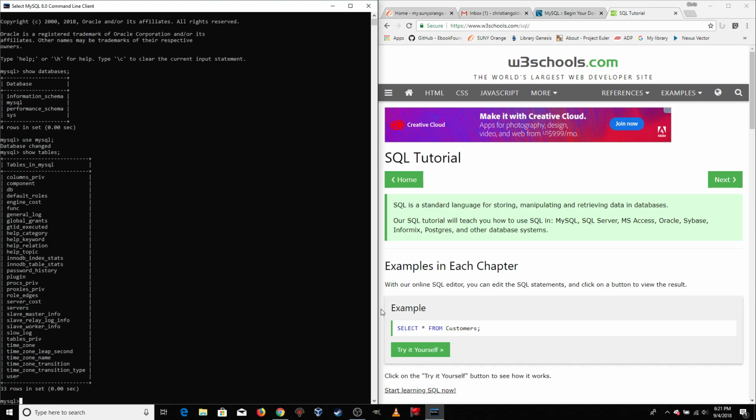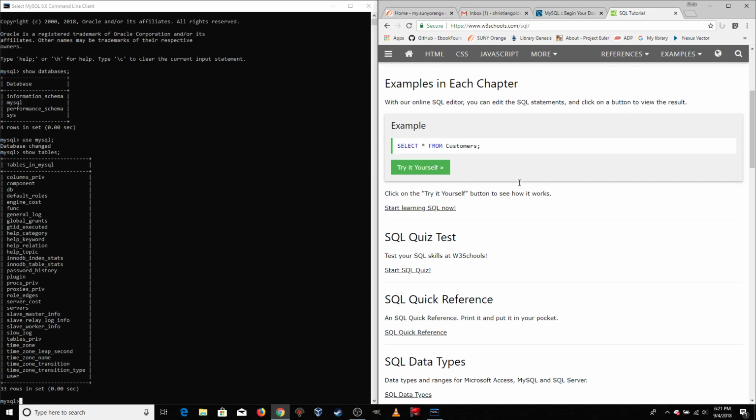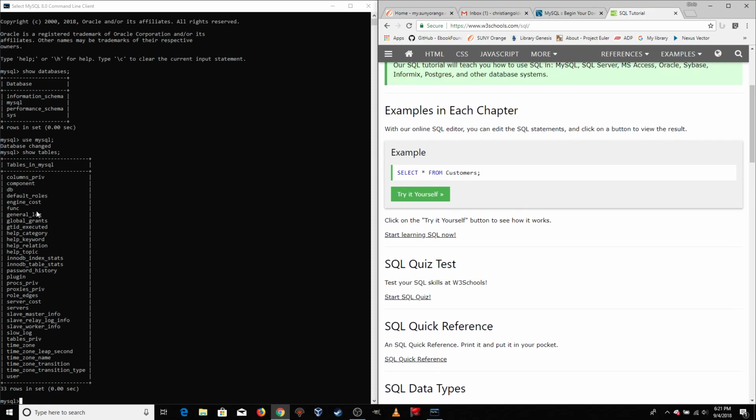Now we're going to take a look at some of the examples in the tutorial, but we're going to substitute certain text in the tutorial for text that is relevant for our environment. Where it says select asterisk from customers, instead over here we're going to type select asterisk from, and then pick one of these tables.